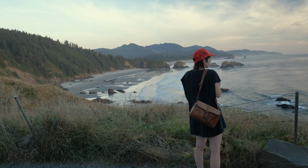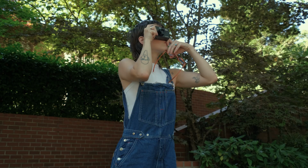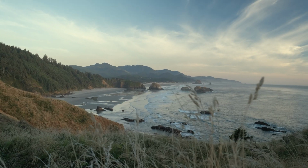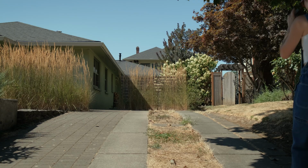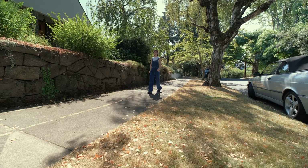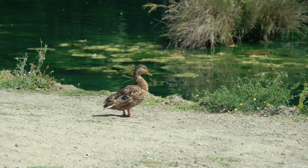To properly test it out, I brought it around with me for the better part of 3 days. I made it a point to shoot it in different lighting situations: harsh, bright, midday light, soft, hazy sunlight, and gentle golden evening light. Unlike shooting something like, say, Portra 400 or CineStill 800T, where the stock gives your image that edited look, this process actually leaves room for the color grading.